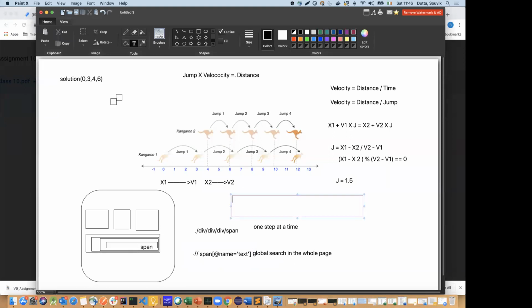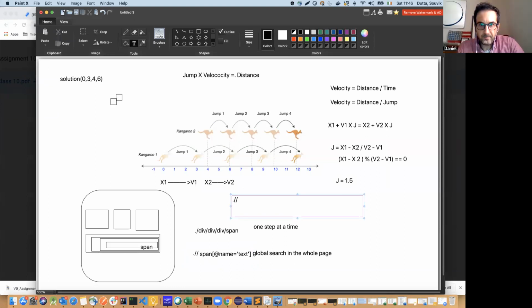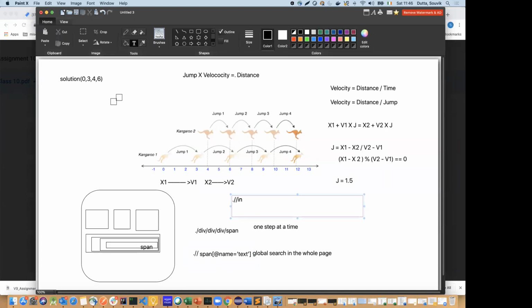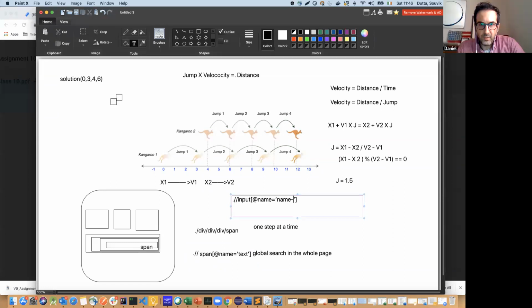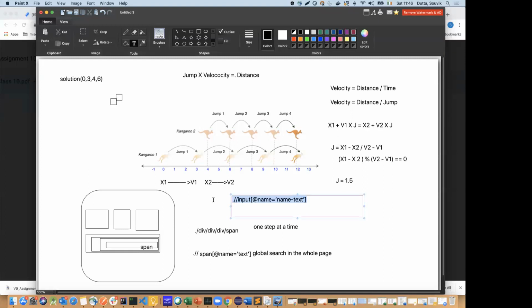But the idea is simple. You say dot double slash. You say the tag name. So you can say input tag, and then you say at attribute, at name equals the value, say name. And that's unique. This is going to make it unique in the page.